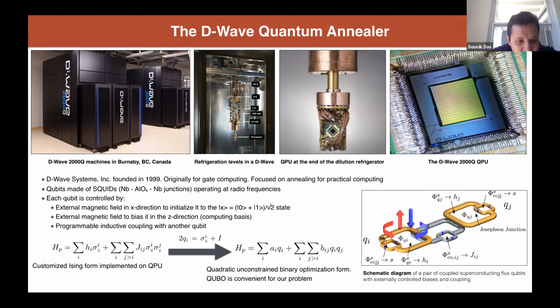Well, on the left, there's an equation. It's just an Ising model, really. The sigma is the spins of the electrons, the h is the bias along the z direction, and Jij is the coupling between the spins. And so this can easily be represented again as a quadratic unconstrained binary optimization form, where Qi is just the qubit, which is 0 or 1, and A is just a real number, and Bij is also a real number, and Qi and Qj. So it's a coupling, so it's a quadratic form. So any problem that can be expressed in the quadratic form could in principle be solved using D-Wave.